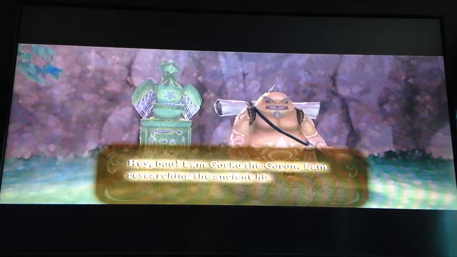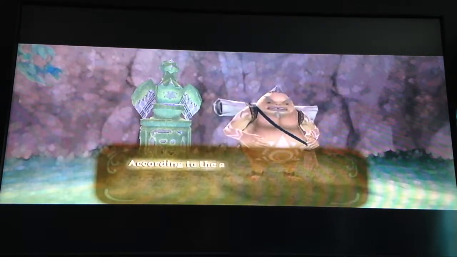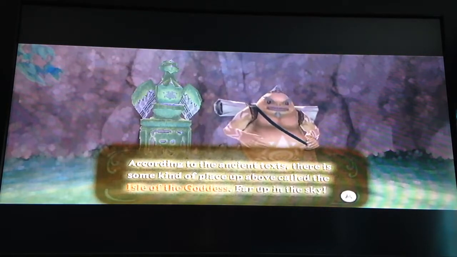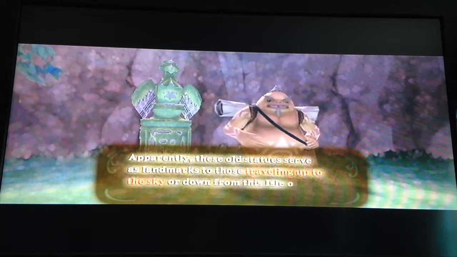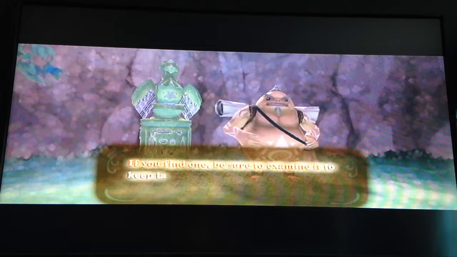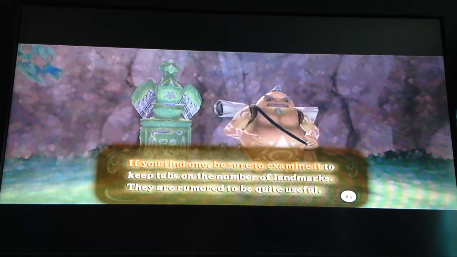Hey, bud. I am Gorko the Goron. I'm researching the ancient history of these woods here. According to the ancient texts, there's some kind of place up above called the Isle of the Goddess, far up in the sky. Apparently, these old statues serve as landmarks to those traveling up to the sky or down from the Isle of the Goddess place. If you find one, be sure to examine it to keep tabs on the number of landmarks. There are rumors they are quite useful.